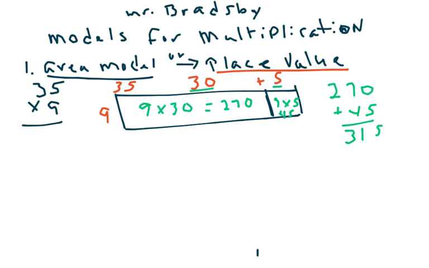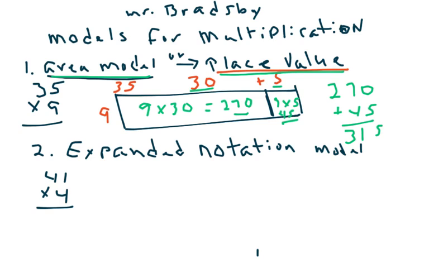So this is a model of the area, the area model, or it's called the place value model. That's one way of doing our multiplication. We use the rectangle, find the area. The area here is 270 square units. The area here is 45 square units. Add them together, you get 315 square units. But we've dropped the square units off because we're really just practicing the multiplication.